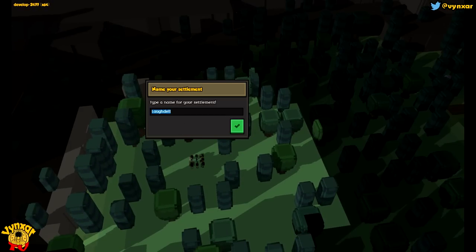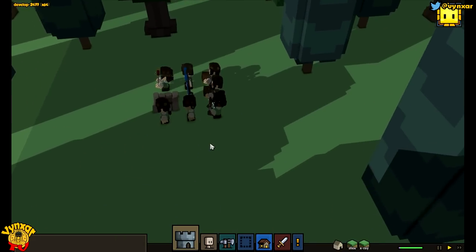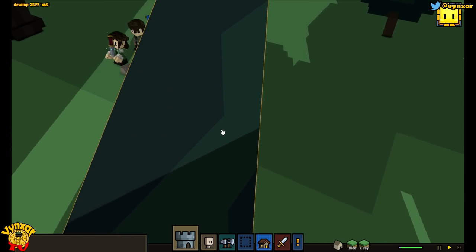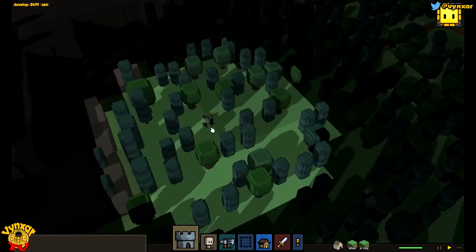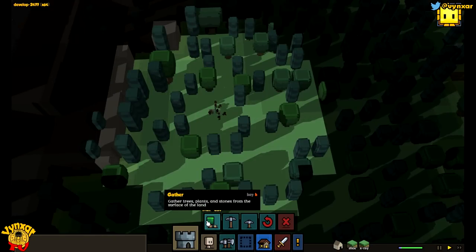And I'm going to call my little village Lakute. Oops, I forgot that I changed my keyboard to be able to navigate properly, so Lakute. I think it was that. Alright, and then let's take a look at these guys. They need to work on something, so I'm going to ask them to cut the trees just a bit. So, harvest.